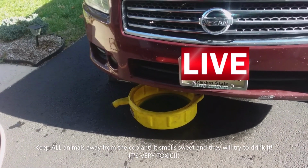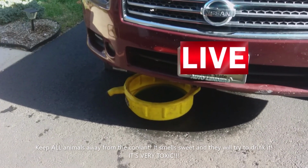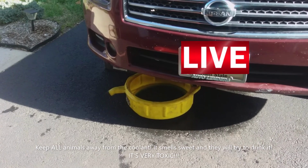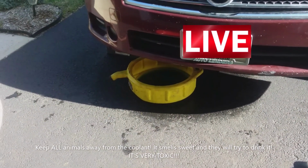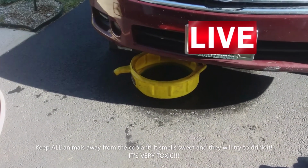And you want to collect all this stuff. I'm guessing also that after this flush, I don't think I'm going to get any antifreeze back out of it anymore. This should remove the rest of the antifreeze from the engine. We'll see. I'm going to fill it up with water again and let it run for a minute or two and then drain it out again. So we'll try that again.